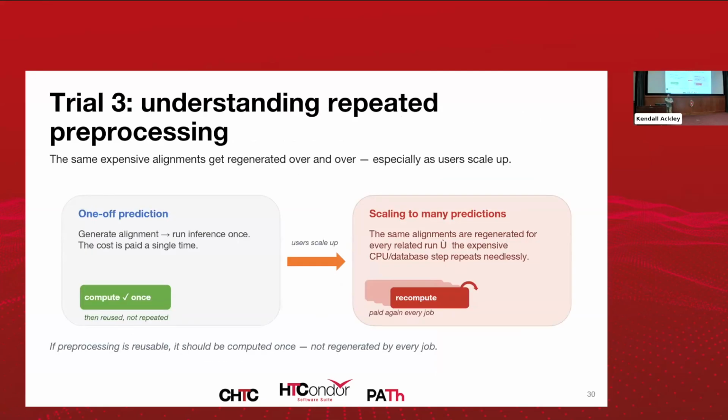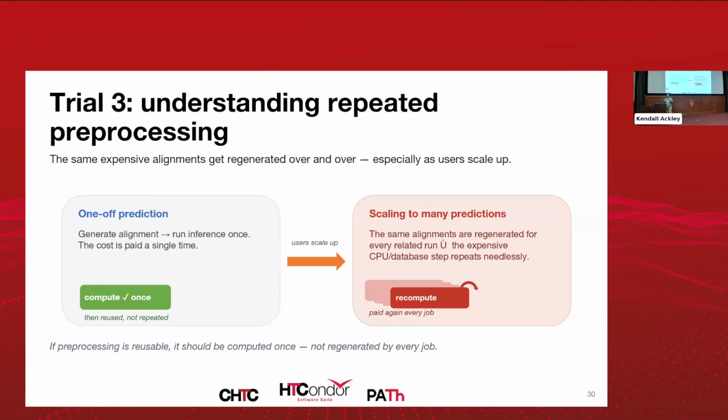And so I started chatting with Marone, with some of the other folks at CHTC. Again, we started to move from these one-off predictions where we would spend so much time computing these alignments to how do we start to reuse the components of these alignments that we're spending so much energy on, trying to find the machine that can run it with the database that has the resources. I started doing a little bit more research, and one of the things we realized is that the alignments that come out of the first stage can be reused. They're on a per query basis. If you have 2 queries in your sequence, you're going to produce 2 alignments. And so you can reuse those alignments across different workflows.